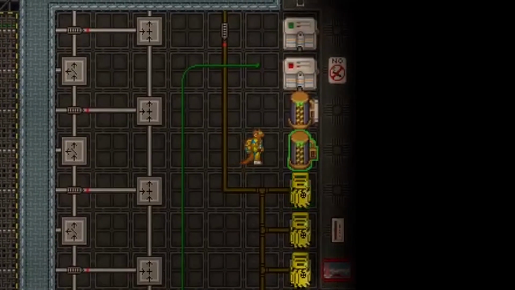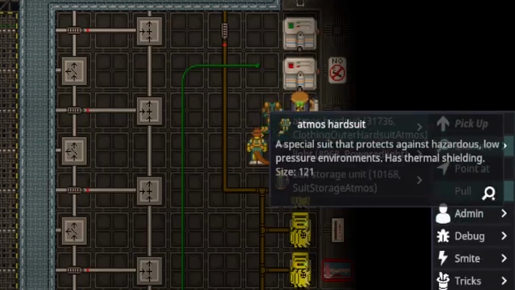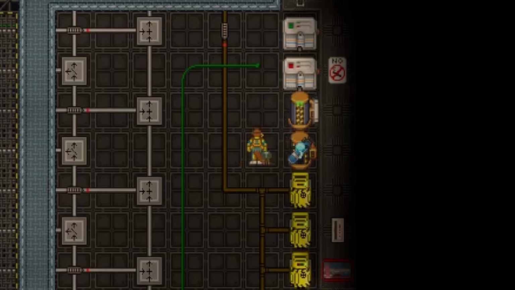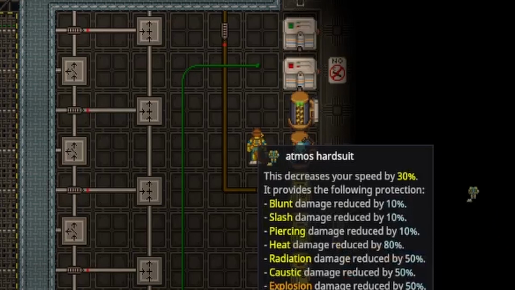Also in this room, we have the suit storage unit containing the atmospheric hard suit. The atmospheric hard suit, examine it here, protects from hazardous pressure environments. It will make you immune to pressure damage. You want to wear this before flinging yourself out into space.